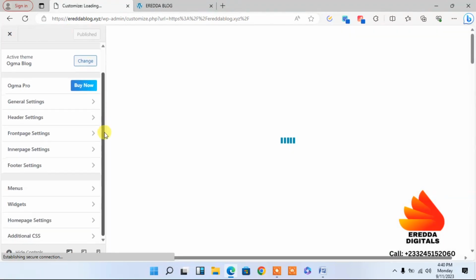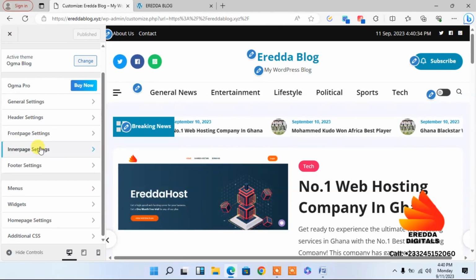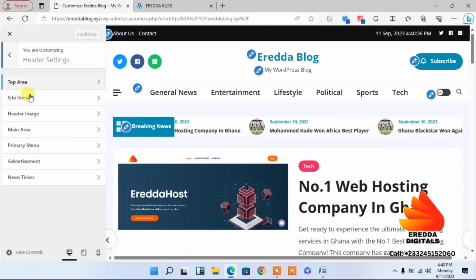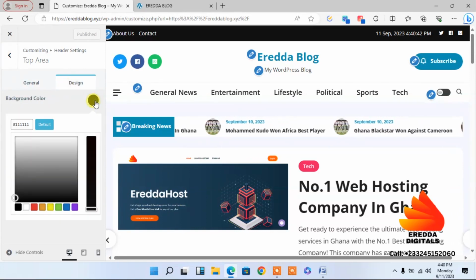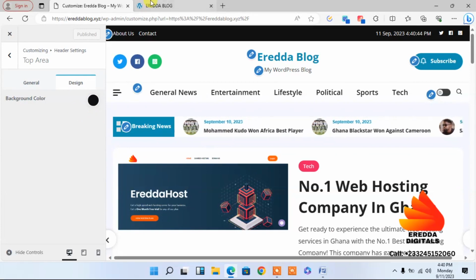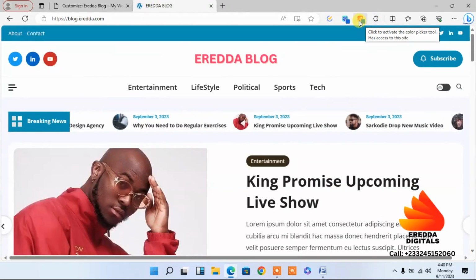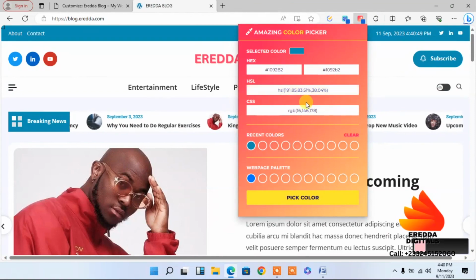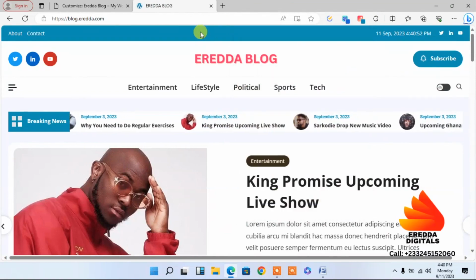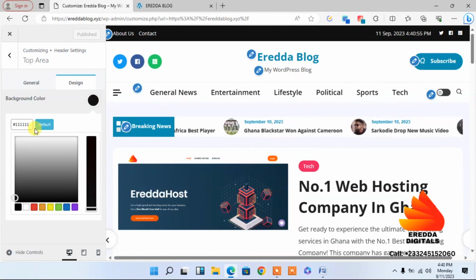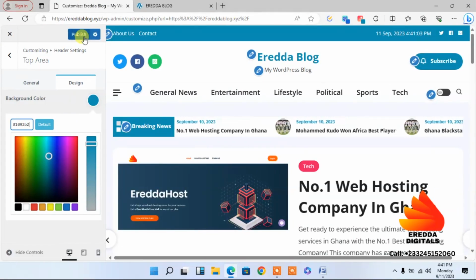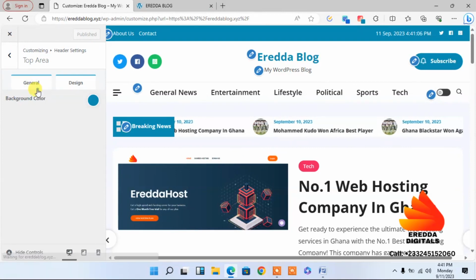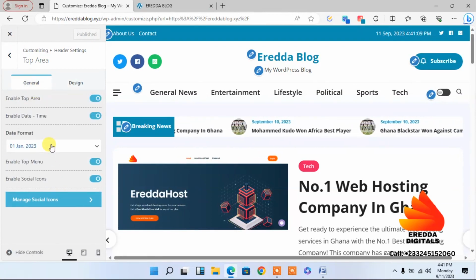Okay, so here let's go down here. We have done with the header. So the header area, here, we want to change that. Let's see, I think I don't have the color. Let me use the color picker to pick that color. Good. So let's come back here. I will just click here, clean this one and paste that. Okay, now we have that color. I can now publish it and go back. Everything is okay.